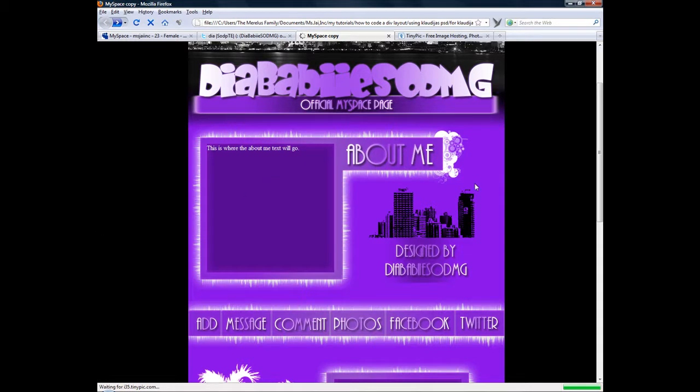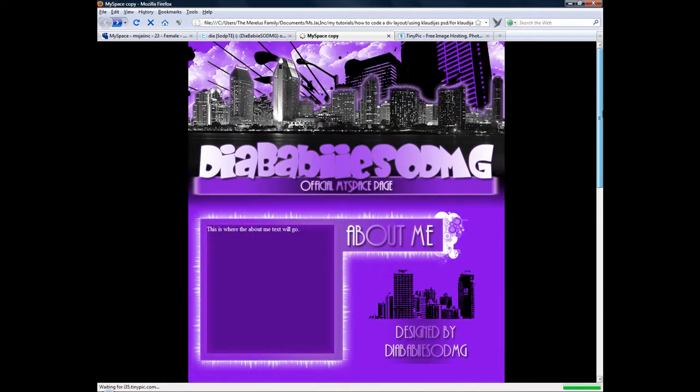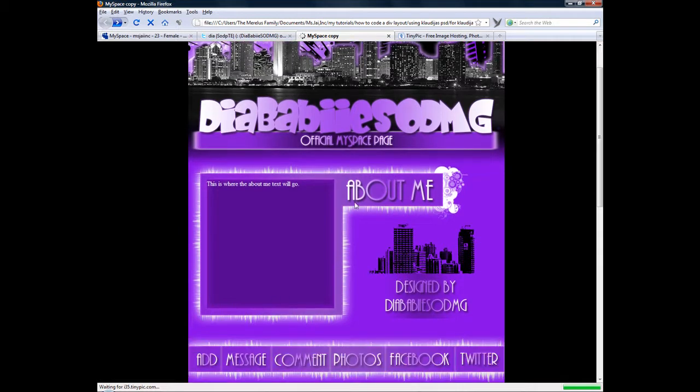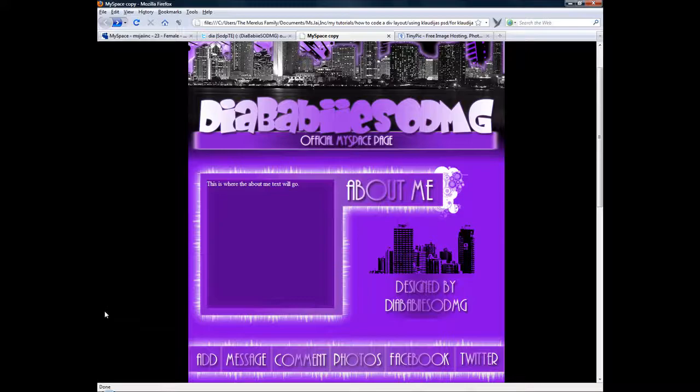That's really it. And of course, if you add more text to it, it will give you a scroll bar. If you want it centered for any reason, you go right before the text and type in center, and right after the text, you put the close tag for center, and then there it is, and the text is centered.